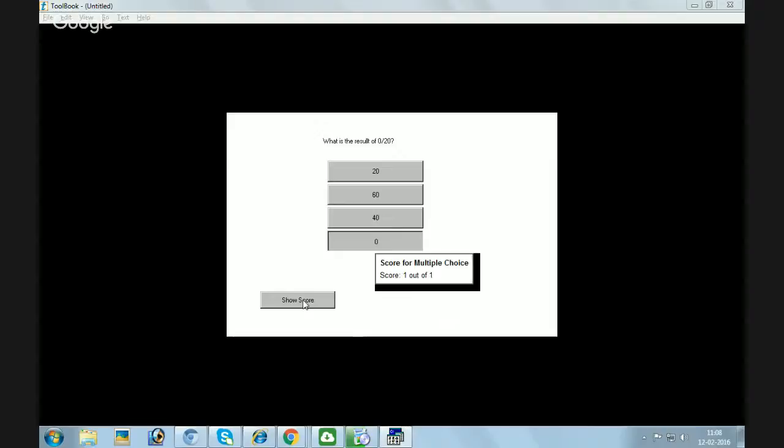So it is very interactive. You can create your own material, and after completing it, you can give some 10-15 questions. Students can attempt them, and finally he or she can see the question and answer. You can also program it so that after the student has submitted or the scoring has been shown, your answers will be displayed.